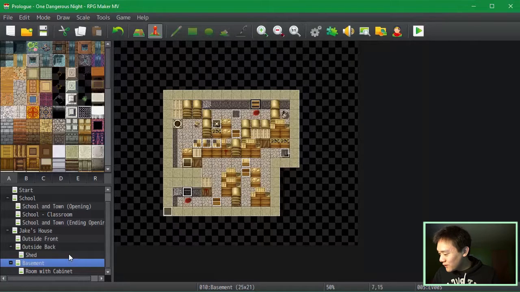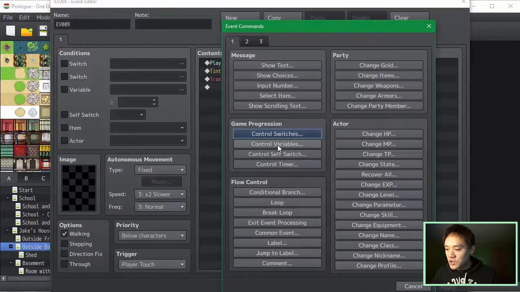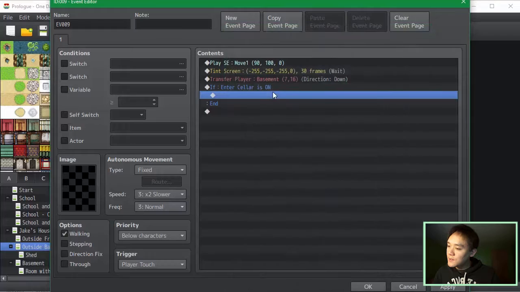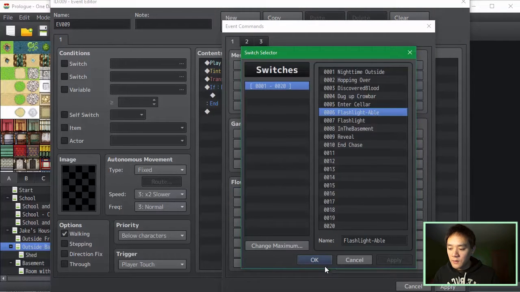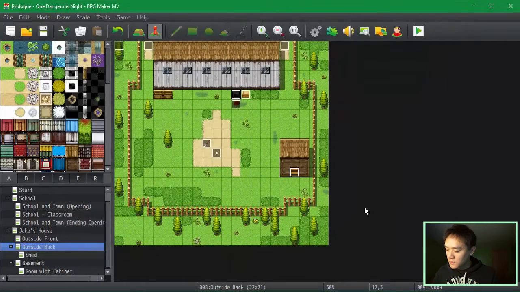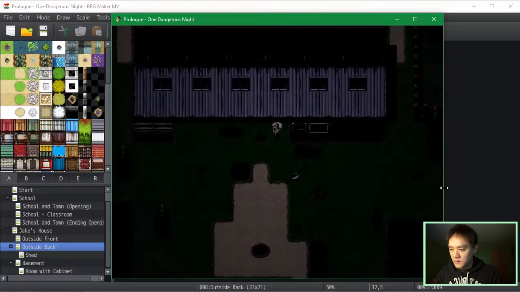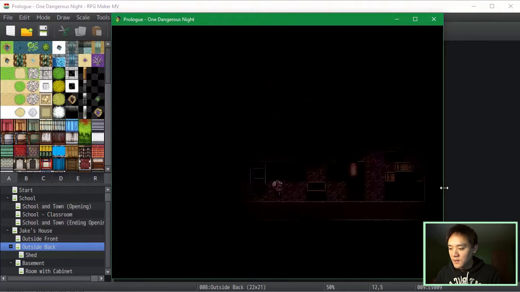So, once we go back into this map from back here, we now have to enable the flashlight. So, conditional branch right here. Check to see if player has entered the cellar yet. If he has, then control switch, flashlight able, on. Control S, Control R. So we can't toggle the flashlight, and we can toggle the flashlight.